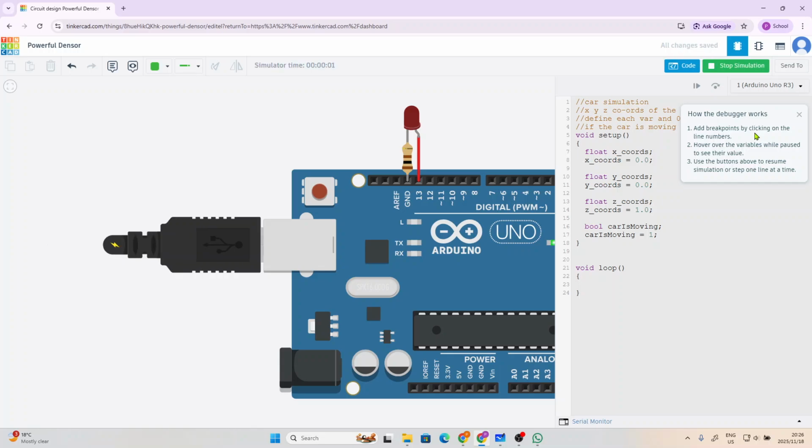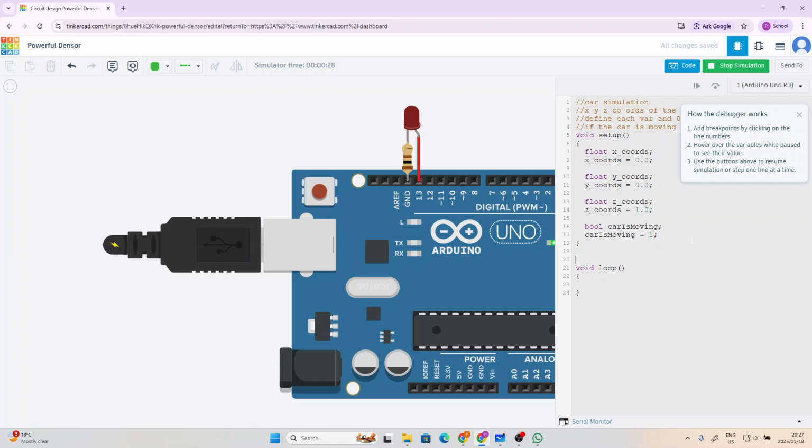But otherwise, the program is working perfectly fine. So now we have the following four variables. We've defined the x, y, and z coordinates, and we now have a variable to check whether the car is moving or not. Simple stuff. Does everyone understand these two variable types? Right. Integer is very similar to float, except integer now.